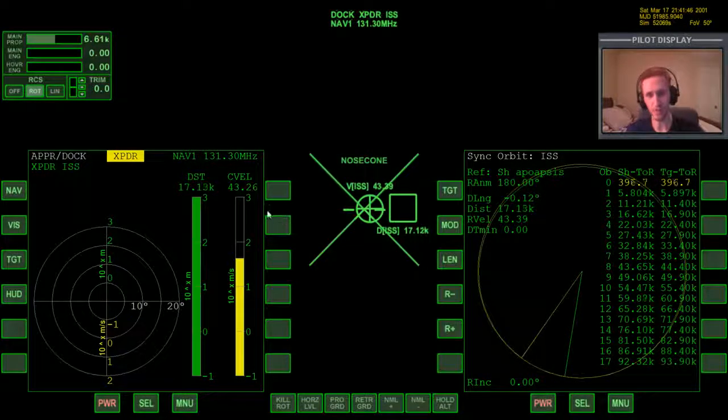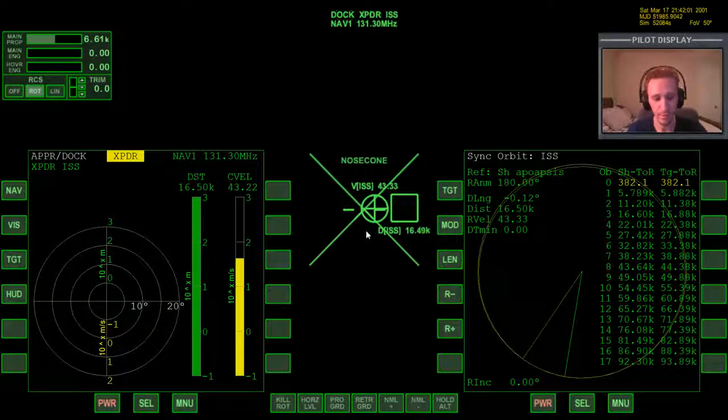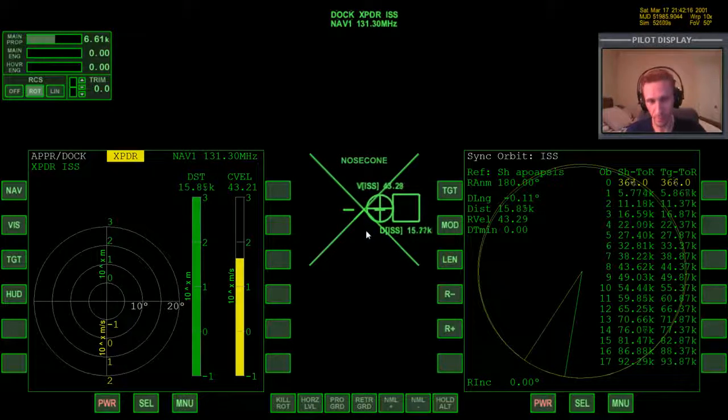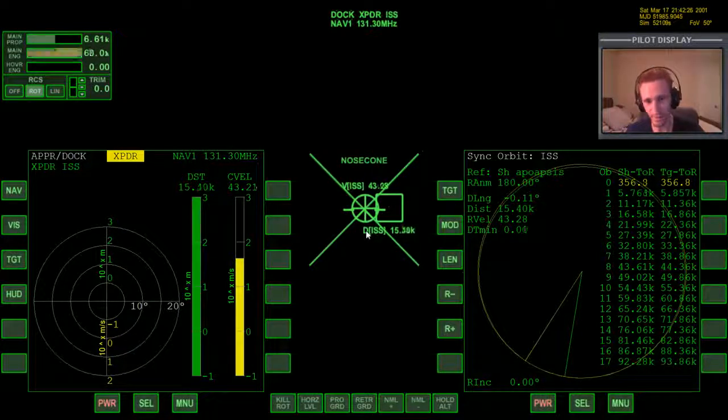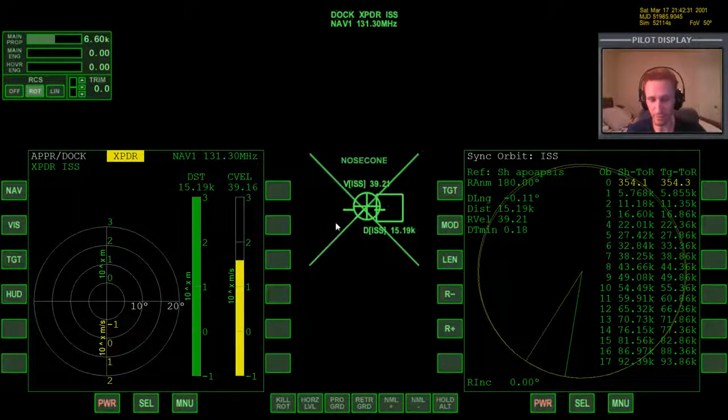What you really have to watch here is the relative velocity. If your relative velocity is really, really high for some reason, like 200 or 300 meters per second, then that means you're going to be closing in your distance much quicker, so you're going to have to start this braking burn sooner. But again, you just kind of get a feel for when to do it. And if you're not sure, you can always just go back to real time and just eliminate a few meters. Again, just like that. I'm just eliminating a little bit of velocity, but I don't need to eliminate any velocity yet because I'm still 15 kilometers out.